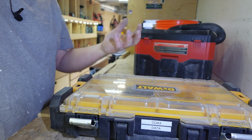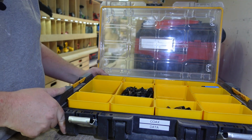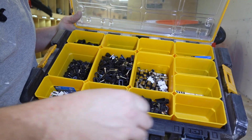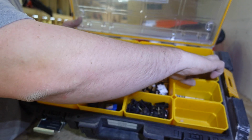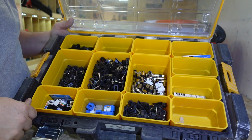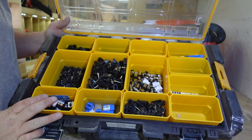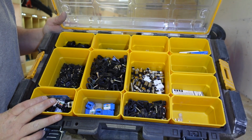All right, coax data, saved my butt a couple times. You got your compression, pretty much everything you're going to need in here for Cat 5, Cat 6, wall plates, some phone, RJ11. You got your phone line in here, so I keep a little extra stuff in here so I know exactly what it's for, just in case. But everything in here for low voltage, if we're doing large jobs, we're going to have more than this. But this is just to kind of get us out of a jam and do those smaller jobs.